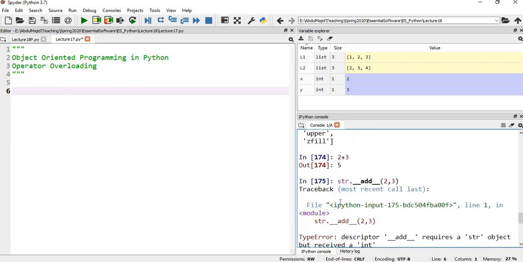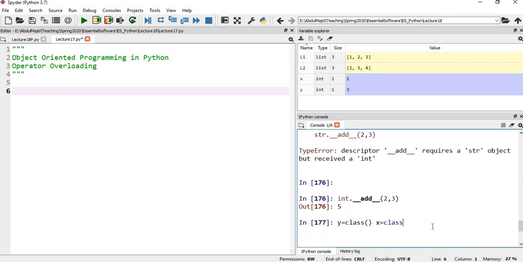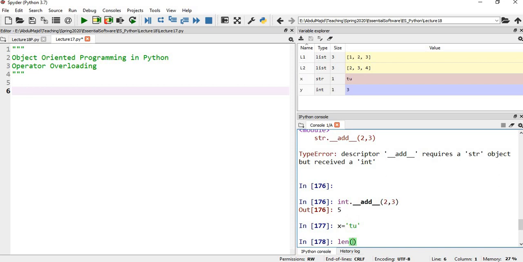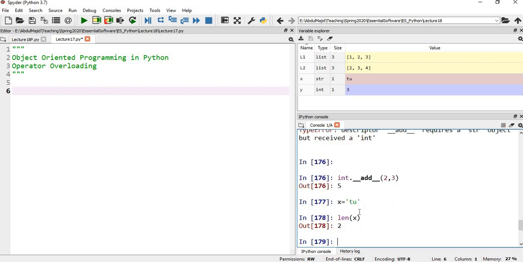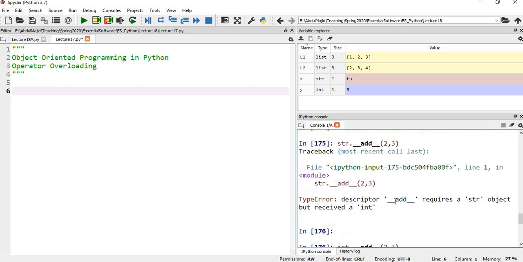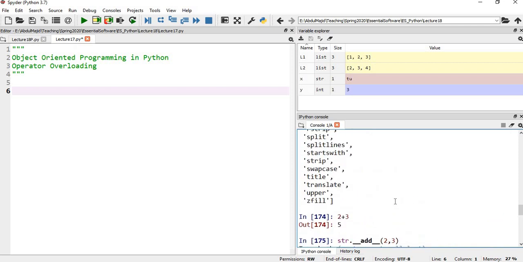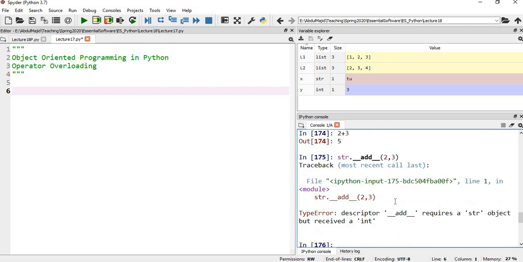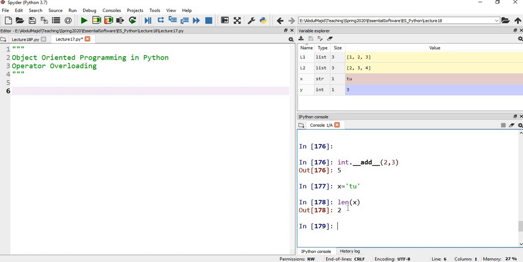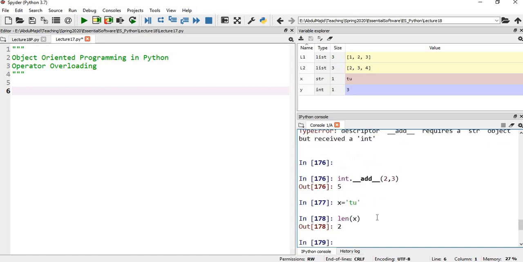So length, you can use this length method for a string. If your x is a string, then length simply gives you the number of characters you have. Let's say you have 2 characters, then length of x is equal to 2. Similarly, you can use this length function for objects from the class list. So we can also define this length function for our object. The function length should make some kind of sense when we define it for our object.